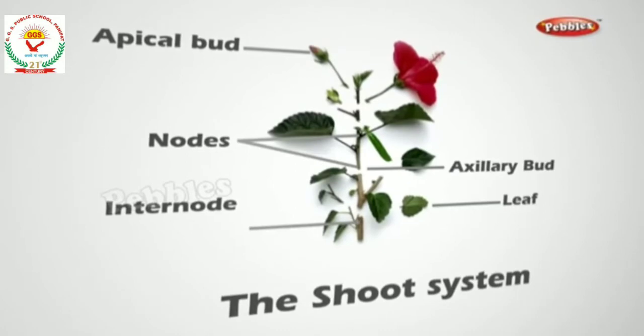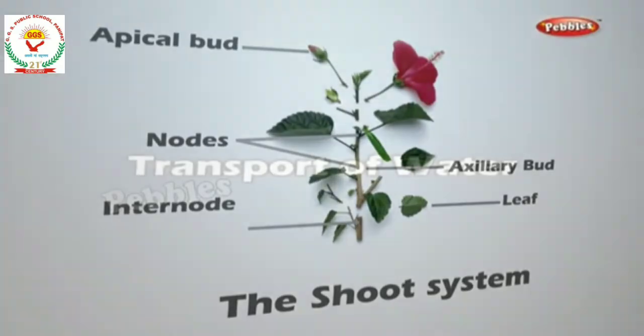At the tip of the plant you will notice a bud. This is called an apical bud. The plant grows in height due to the growth in this bud region. The leaves make an angle with the stem. This angle is known as the axil. Buds known as axillary buds are present in the axils. These give rise to the many branches of a plant.